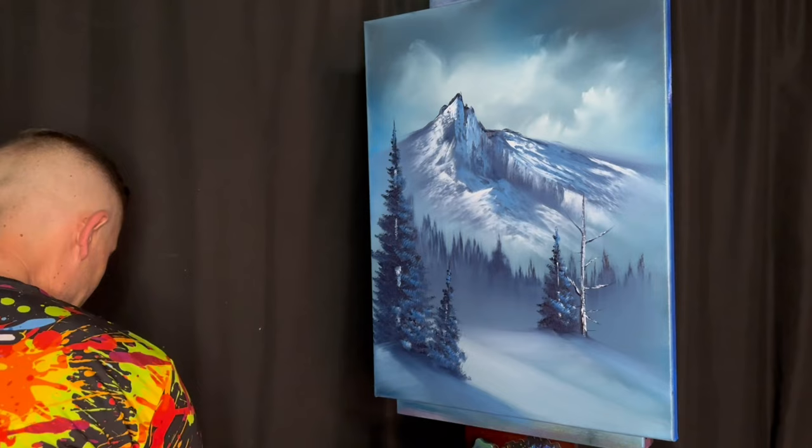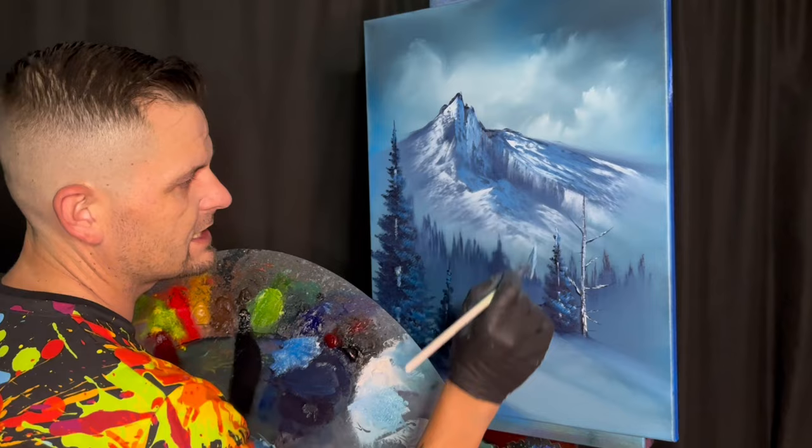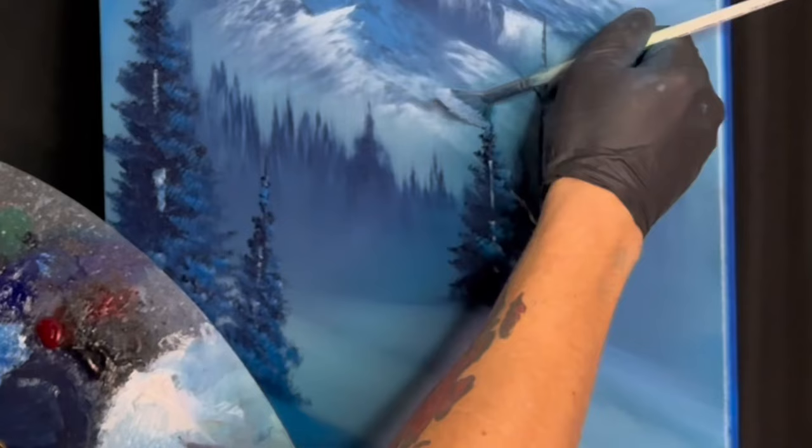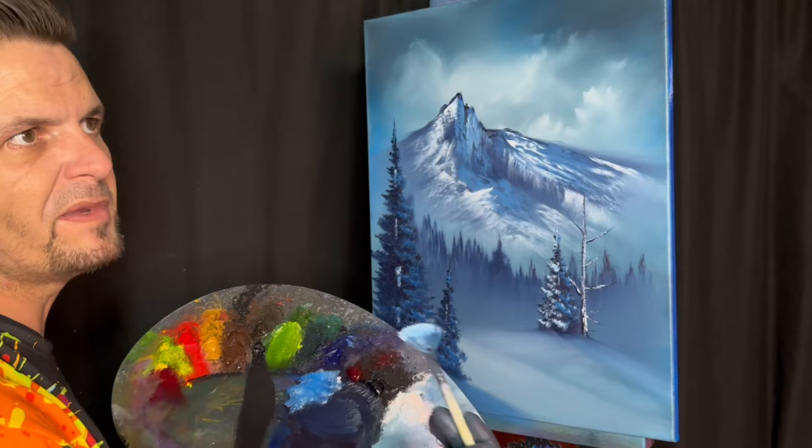Now, let's come back in, grabbing up some more white, liquid white paint, which is gonna make our white paint very runny and very wet and sloppy, which will come off the brush a lot easier. Then we go tap it, and then off the left side, we start chucking in little bits, little taps, right? Again, they don't have to be full branches. They just have to be a little bit of something. Don't cover up every spot.